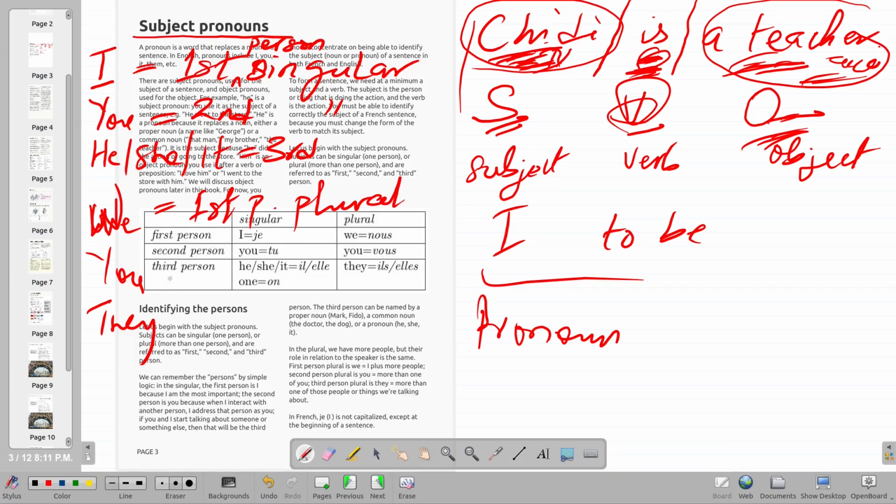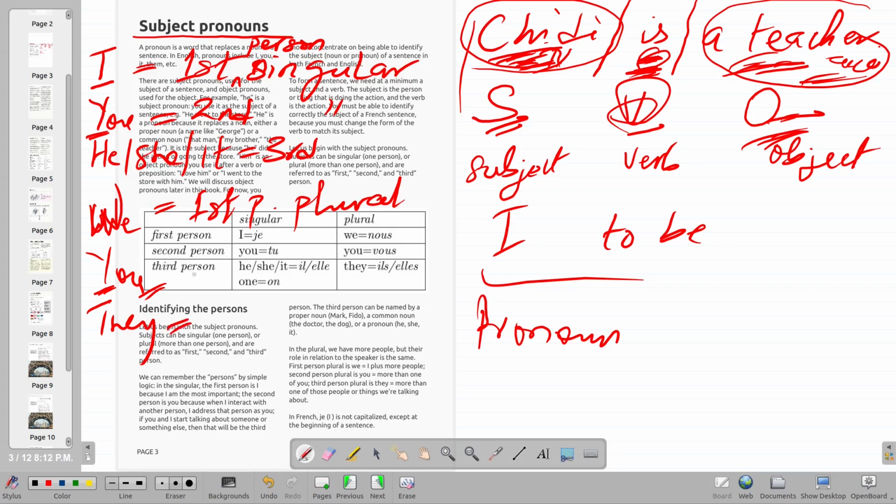And then this you, again, I can be talking to you. So you just need to identify when you is representing the name, is replacing the name of one person, and when you is replacing more than one person. When you have you replacing one person, then it is singular. When you have you replacing more than one person, so if I'm talking to you and your friend, then it is plural, right? You guys, or you need to pay attention. That is plural because I'm talking to a group of students. So you become second person plural as well.